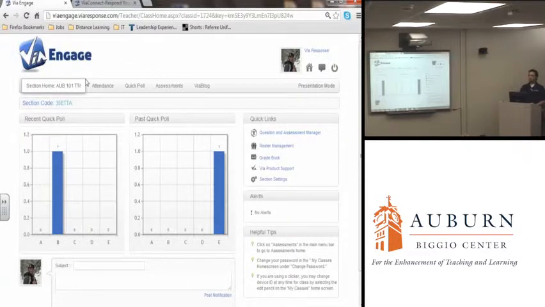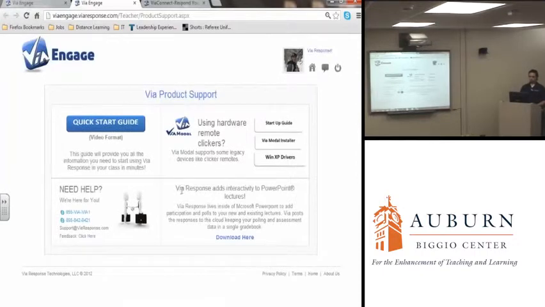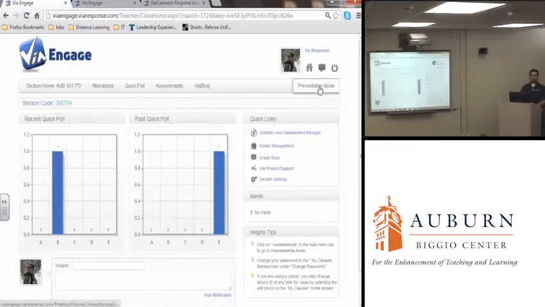an insert into PowerPoint, if that's the tool you like to use, where you can download the app. If you go to settings, product support, you can download this little tab onto your PowerPoint and continue to use PowerPoint. We have our own presentation format that you can use as well. Right now the add-in works only in PowerPoint for Windows, from XP forward. We're working on 2013 and Windows 8 right now.